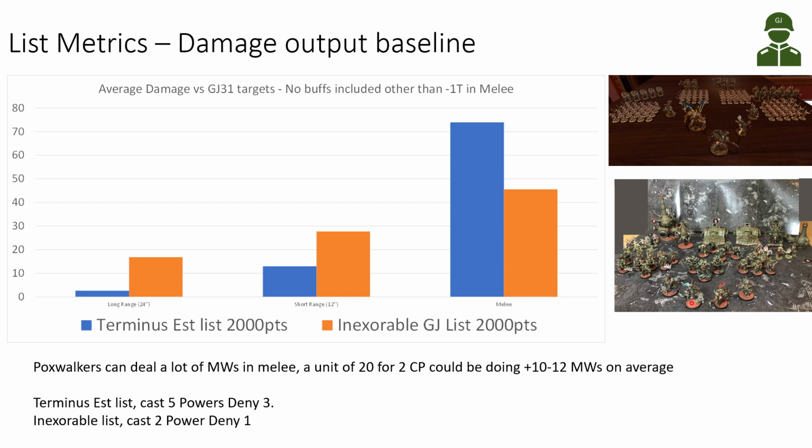This is just to see what the potential power of this army is. And with the orange here, you can see the list I took for the game, 2000 points against the Ultramarines. You can see that with the Plague Burst Crawlers and Blight Launchers and things like that, I had comparably much higher long range damage. I also had better short range damage with the Speeders and the Plague Sprayer as well. But in melee, of course, not as high a wound count as the Terminus Est.